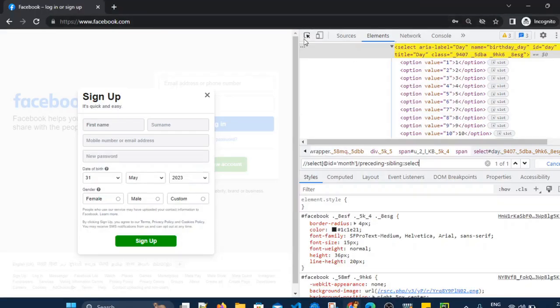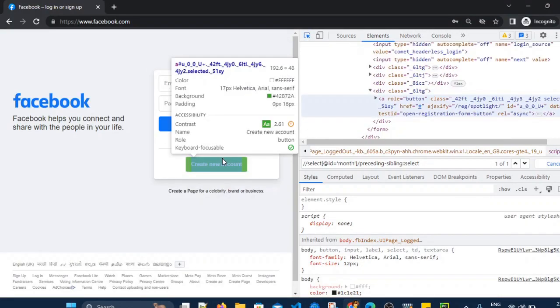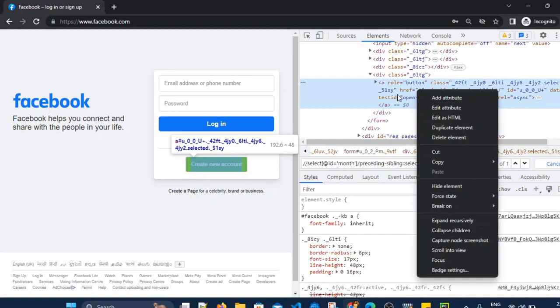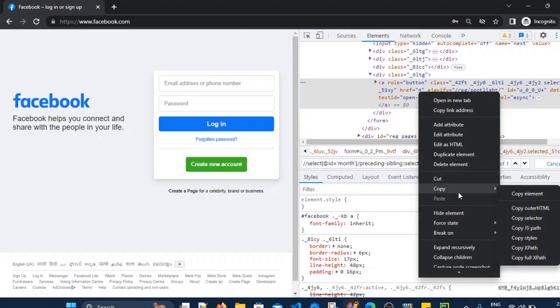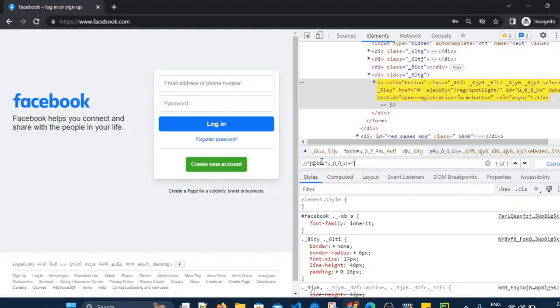So for that, let's copy the XPath. So this is the XPath.